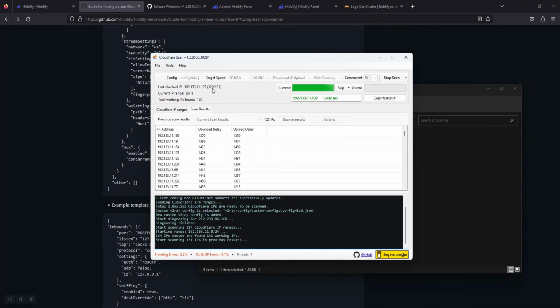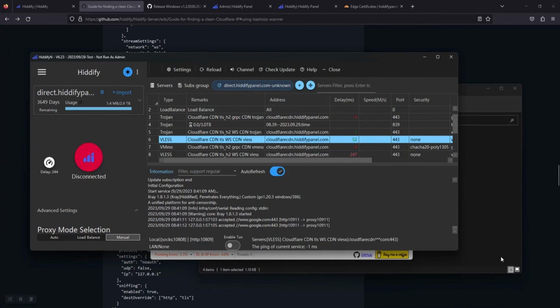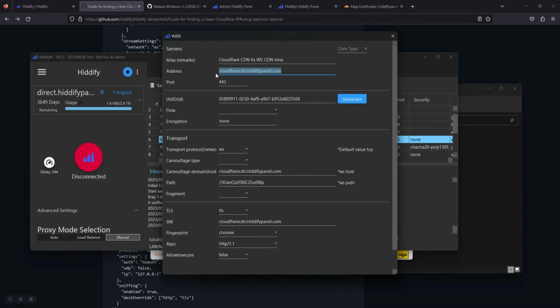I will copy the fastest IP address and I will paste it in my Hiddify config to see if it works or not. I'll paste it in the address section.